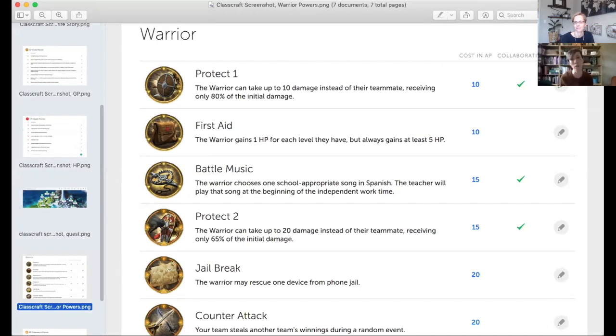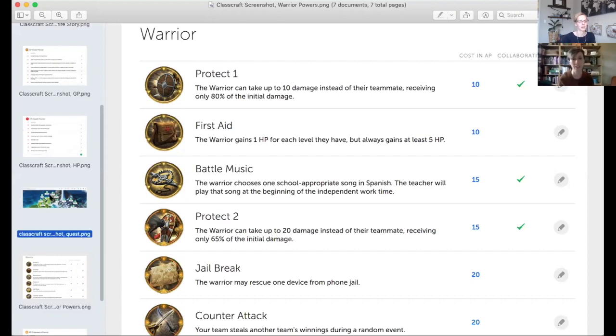So those are just two examples of ways that you can customize the rewards to really meet your context and your needs in your class. And I really like the idea, moving forward, that once you figure out what you want to do, it's pretty easy to customize these. You could even have each period that you're teaching choose which rewards they want at the beginning of the semester, so that you're always having that feeling of collaboration with your students and letting them feel like they have some input into how the game looks and works for them.